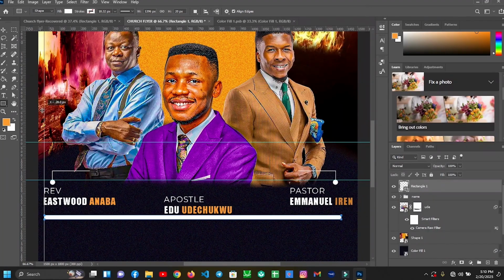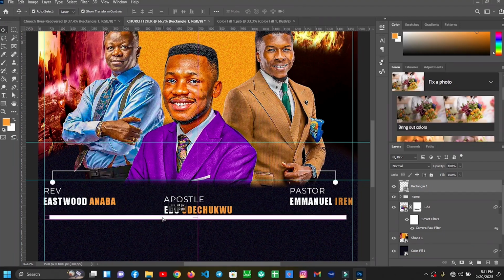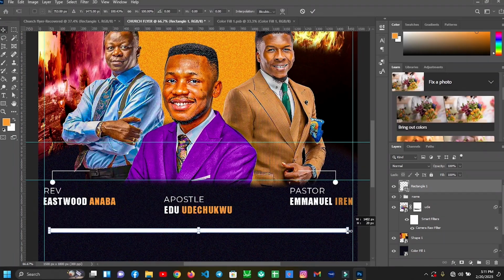Then I'll drag my ruler to see whether they are all in alignment. So I'll drag my rectangle too, so that it will meet or intersect with the other rule like this.